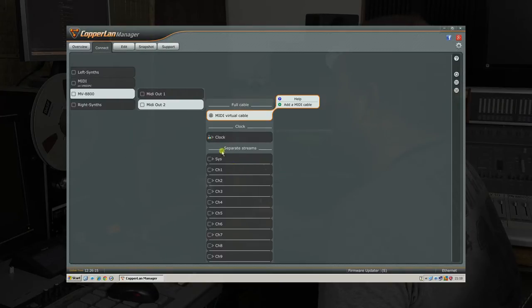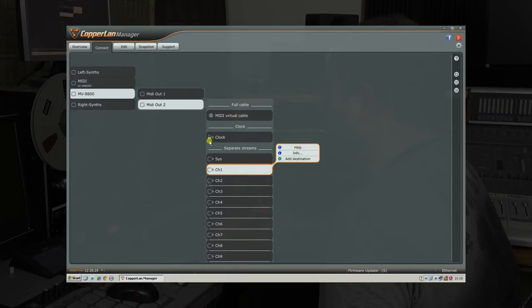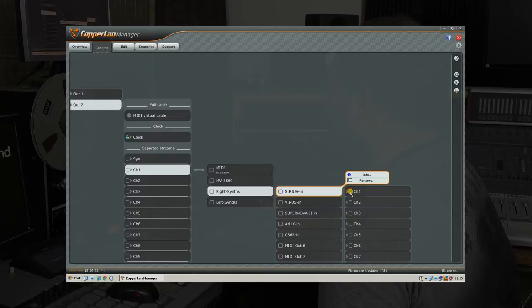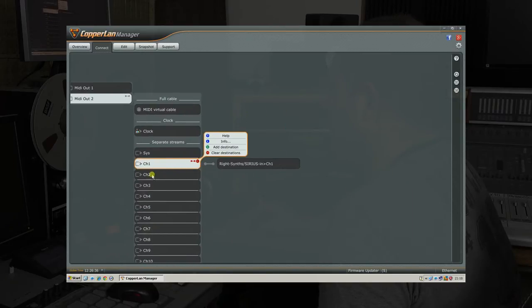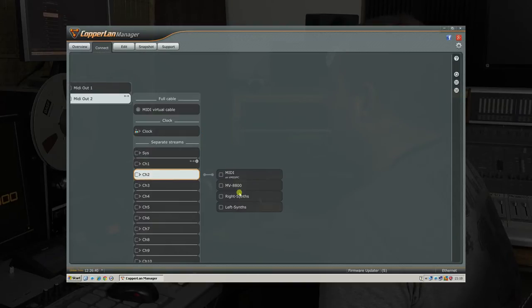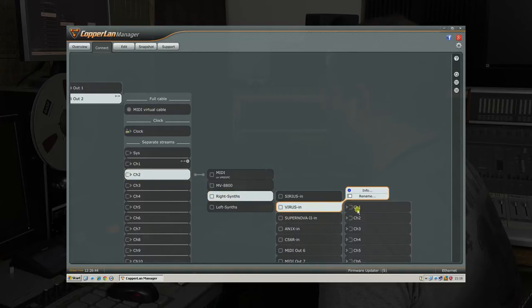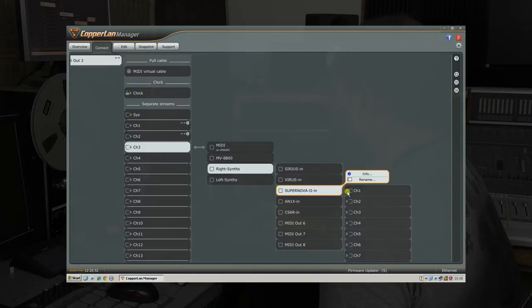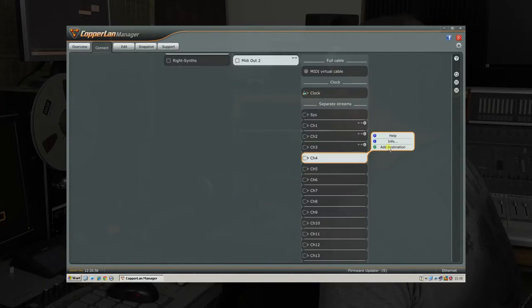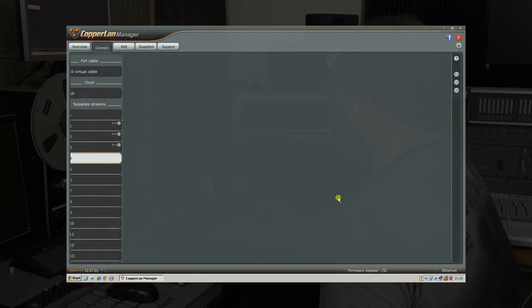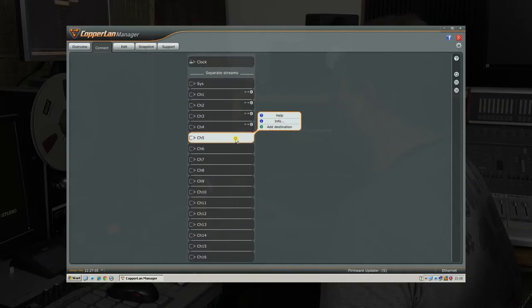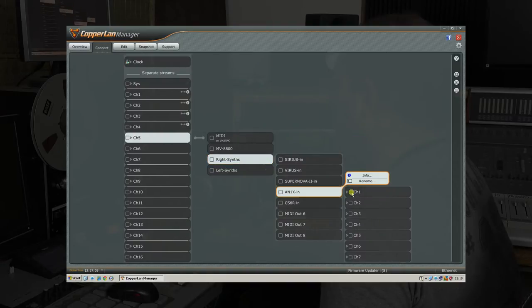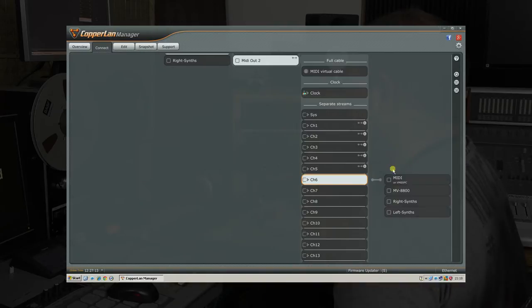So now I will tell the Roland MV-8800 everything which is coming out from channel 1 of port B has to go to the right synth Sirius channel 1. Nothing fancy, but here on channel 2 I can add another synth on the same port. So let's add more, let's add all of my synths. Add more, Supernova channel 1. So on MV port B channel 5 will go to my Yamaha AN1X and so on and so on. So let's add everything what I have.